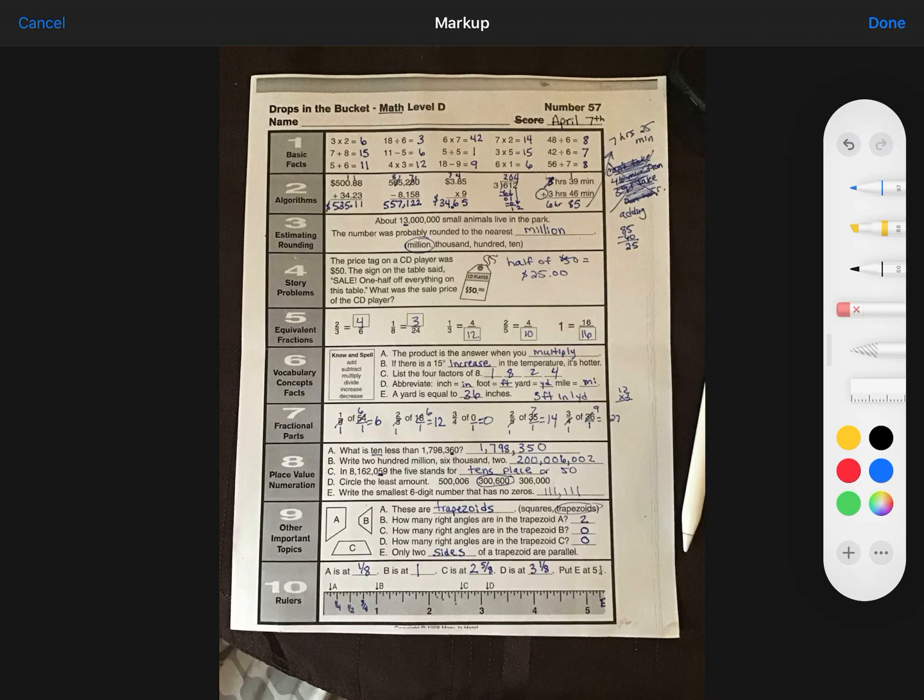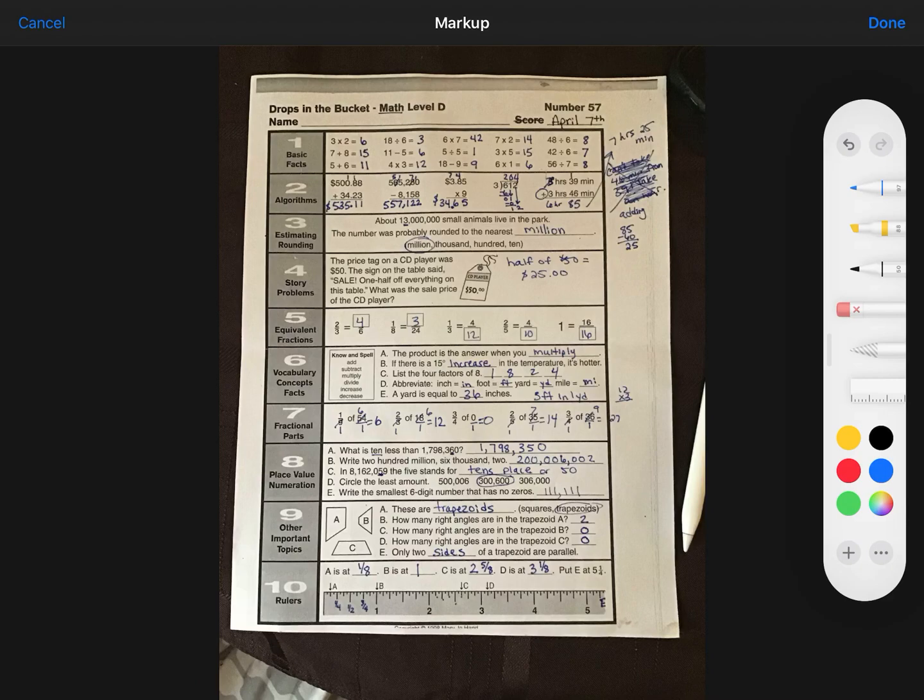Okay, so for the next one, it's kind of hard to read where I've marked it out, but it was 565,280 minus 8,158. I'm not going to go step by step like I did with the addition problem, but remember when you're subtracting, you have to borrow. You can't take 8 from 0, so you must take one of the tens away, make that 8 a 7, and then you're now subtracting 10 minus 8. And so forth. So I got the difference of 557,122.